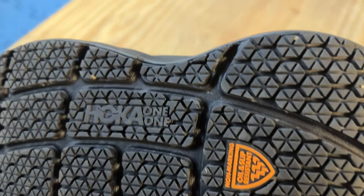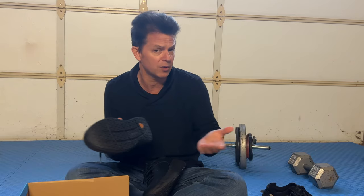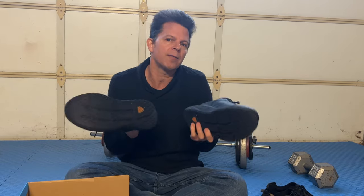It's got a different grip — it's supposed to be good for workers in industries where you walk a lot, like healthcare, or maybe a restaurant where you could be slipping on oil, so it's supposed to have a good grip. I tried them on — they're comfortable, they work.